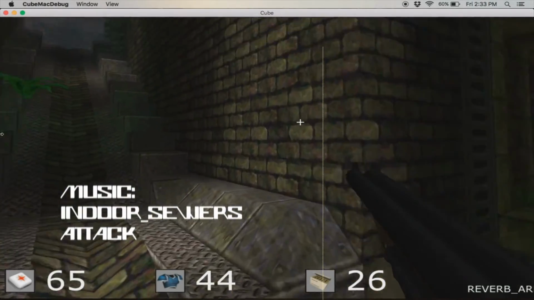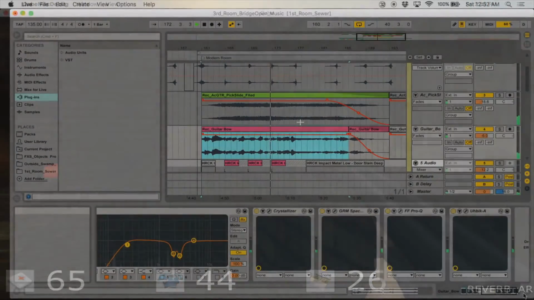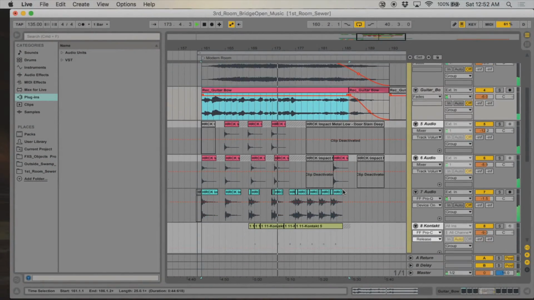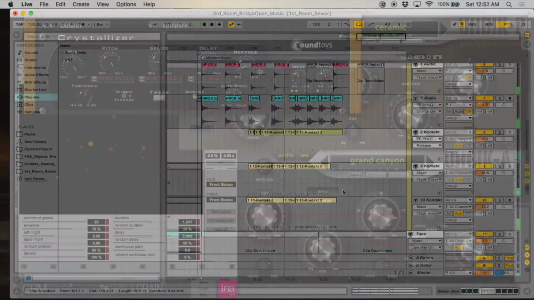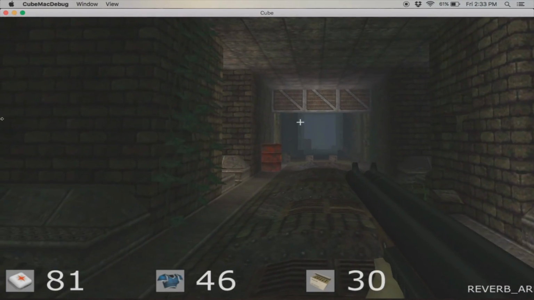There are 3 music cues that trigger according to the room. In the sewer rooms, a fast-paced music cue is activated in the spots where the monsters notice the players. The music for these rooms was made using heavily processed guitar feedbacks and bows along with contact mics.